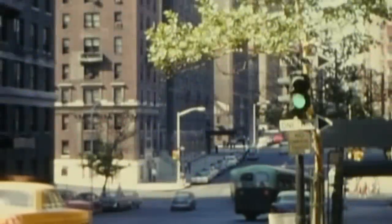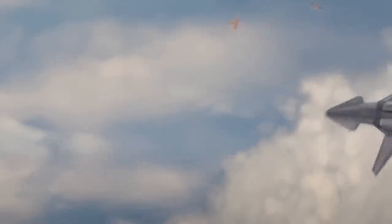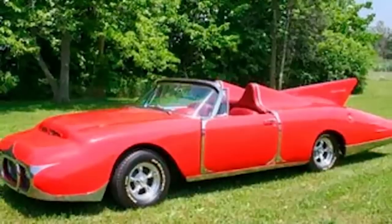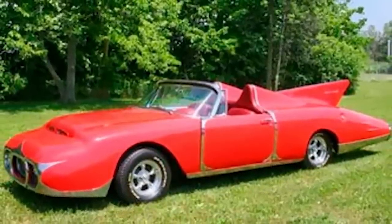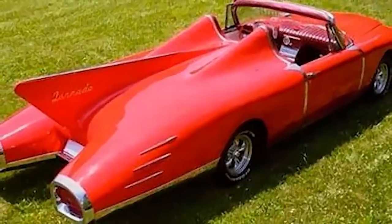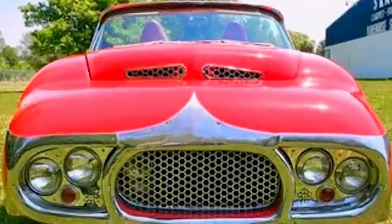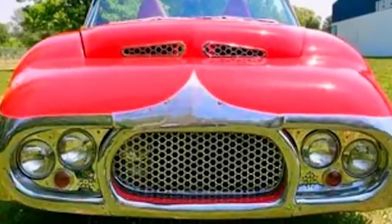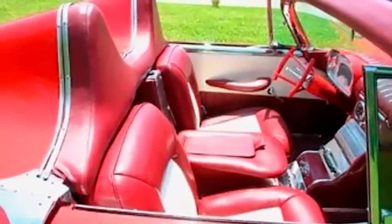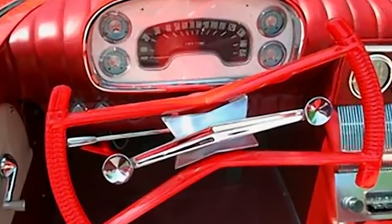In the America of the 1950s, everyone was very excited about jet engines — jets were fast, powerful, and futuristic. The influence of the jet age was visible everywhere, and the automobile industry was no exception. Because of that influence, vehicles like the 1958 Plymouth Tornado concept car were created. In basic terms, it's a 1958 Plymouth Fury with some showy modifications, but to talk about it like that doesn't do it justice. With its tail wing, twin exhaust rockets, and aircraft-like nose, this concept car was a vision of the future as it appeared to the engineers of the time.